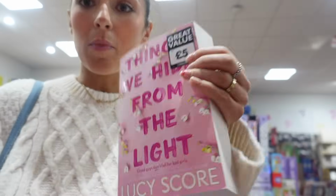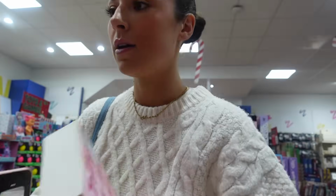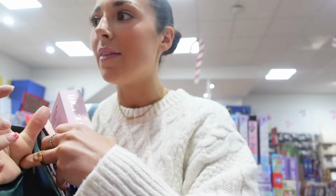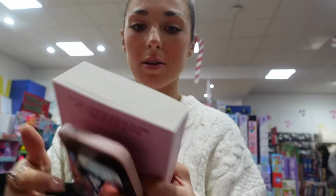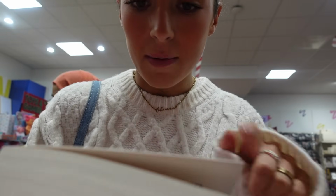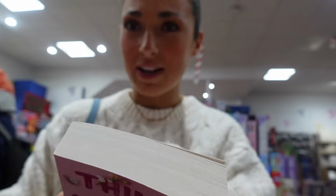The Lucy Score books. So there's two of them in here. There's this one, The Things We Hide From the Light, and then there's The Things We Left Behind. I'm just going to read the blurb and then decide which one. Okay, right. This is, police chief is known for two things, being a good guy and the way his uniform accentuates his rear end.